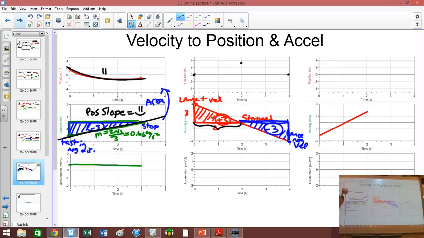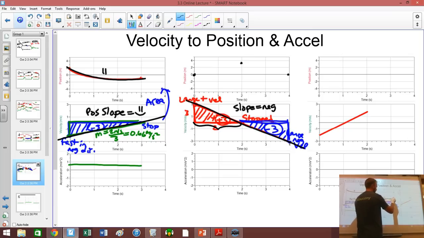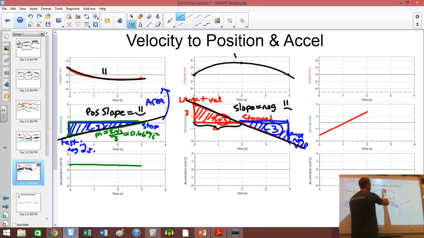Here I've got a negative slope. Since my slope is negative, that's a frowny face. See the frowny face? It's concave down if you're thinking about it in Algebra 2 terms. Concave up and concave down, yeah, this is a negative slope, so concave down.